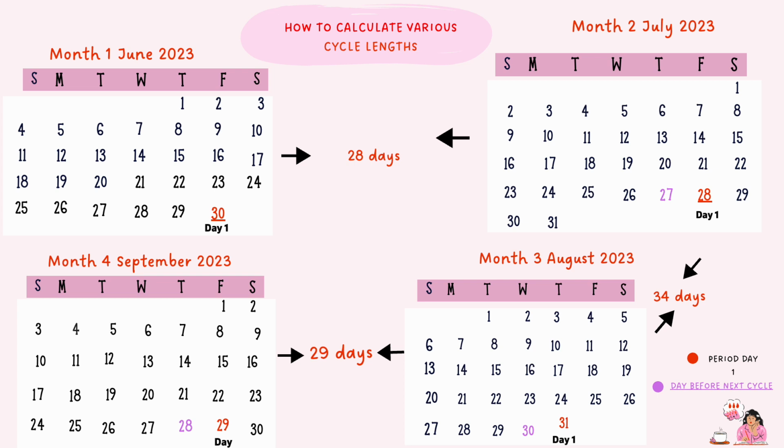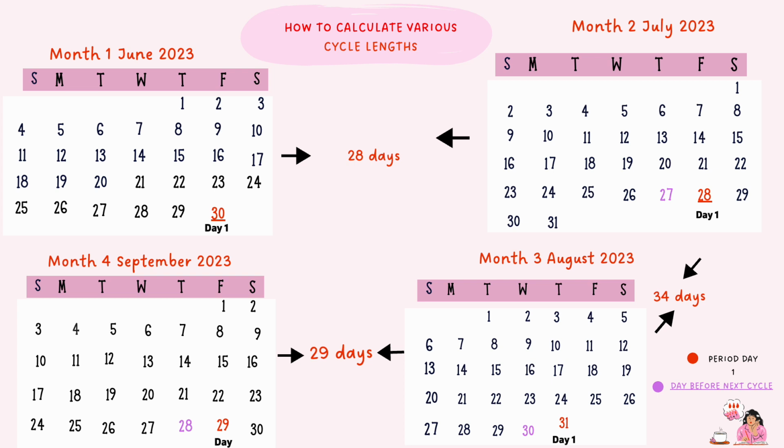So in this particular scenario, we have 3 cycles. So we've added the 28 days, we've added the 34 days, and 29, we got 91 days. And we're going to divide it by the 3 cycles, and we get roughly 30.33 days, which is going to average out around 30 days. So if you only had those 3 cycles to compare, you assume that your cycle is roughly 30 days, which is actually considered to be normal, because remember, a normal cycle is anywhere between 21 days and 35 days. So in this particular scenario, this person has a normal cycle because it falls within the range.